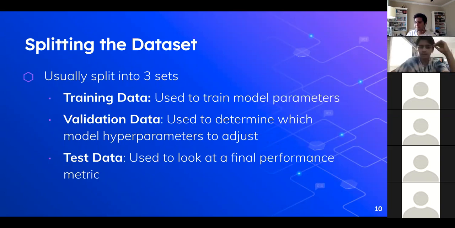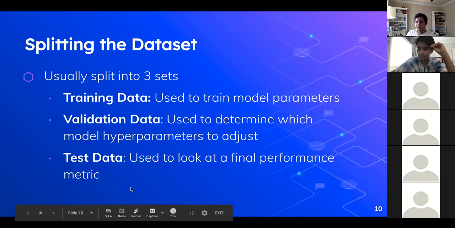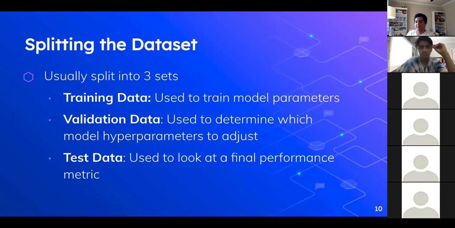So wait, the validation data is during training? Yes, the validation is during training, but validation data and test data are both unlabeled, if that makes sense. It's basically we're training the model a little bit and then we're quickly testing it against the validation data. It's like a checkpoint in a video game.